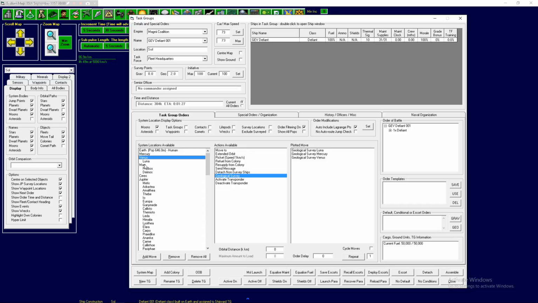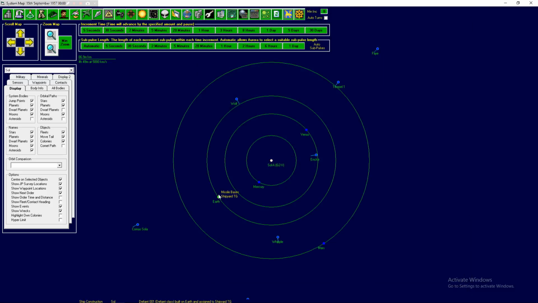Let's see. And then we'll do Mars. And we'll do Mars's moons, because they're right there. And then after that, we'll figure out where we want to go from there. So here we go. Here is Earth.